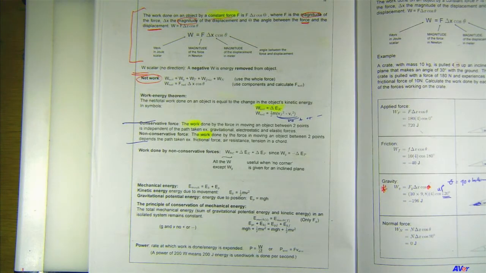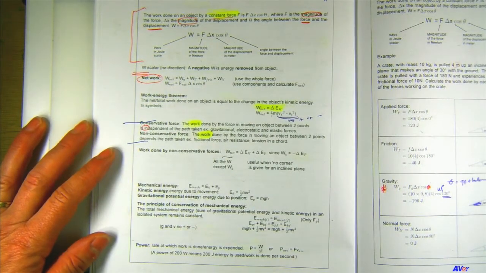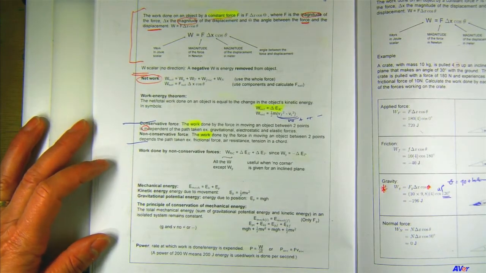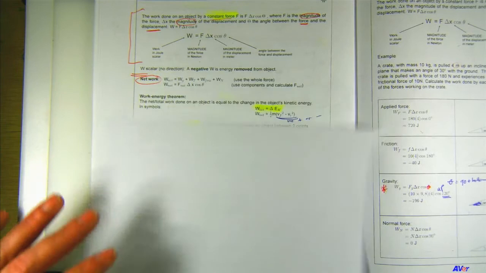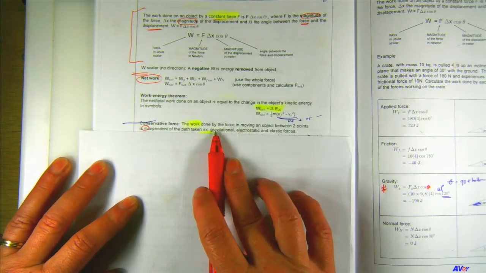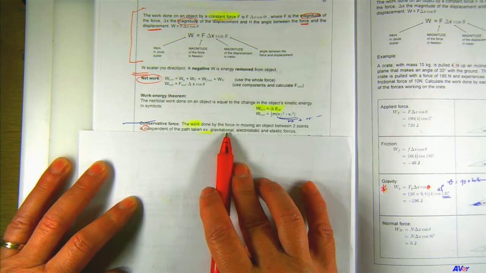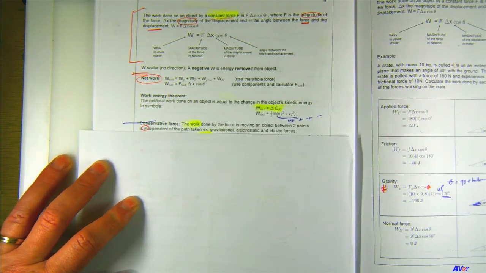Right, so if something is a conservative force, it means that the work done by that force is independent of the path. So it doesn't matter which path you follow. And that is very nice for us to have. What are our examples of a conservative force? A conservative force, gravity, right? Gravitational force. And that is very important when we do things about work, energy, and power.